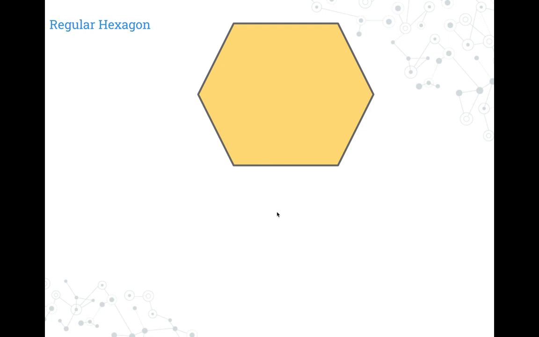So go ahead and draw your regular hexagon. Just sketch it to the best of your ability. Okay, and I want you to look at the center of this hexagon. If there was a circle circumscribing this, the center of the circle would be the center of this hexagon. Okay, so that is one of the key terms we're going to learn. But let's go over all the key terms.